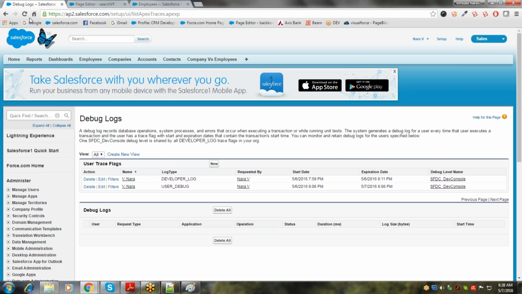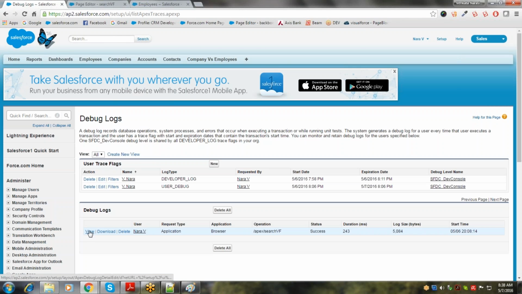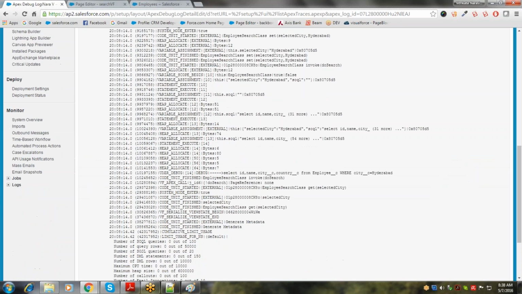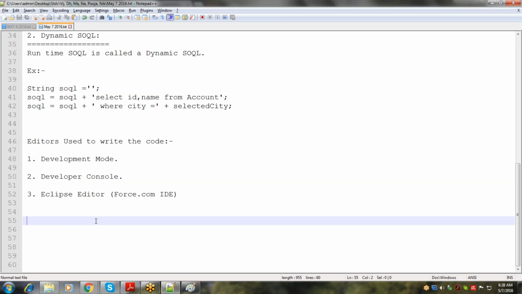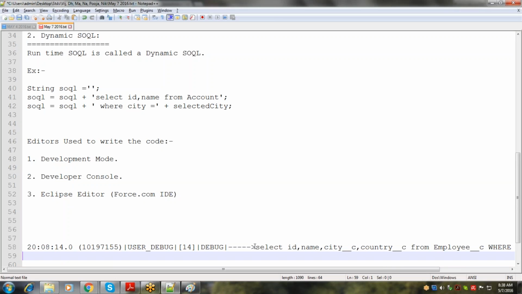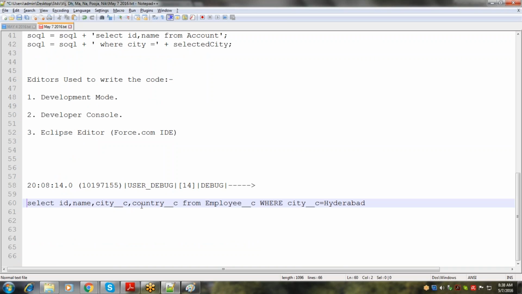So now the method is executed in the controller, the action method is executed, and check the log result. Here you can see this is the actual SOQL query it has executed: select ID, city, country from employee where city equal to Hyderabad.